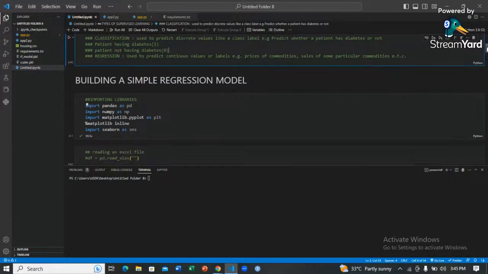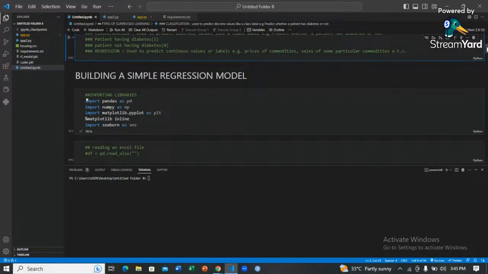So now, practically, the main purpose of this class is to talk about building a simple regression model. Don't worry, I told Michael I would create a GitHub organization where I'll push all these codes, so everyone will have access to the codes.